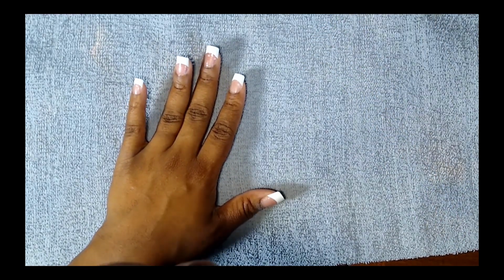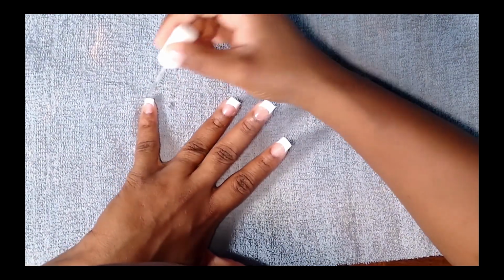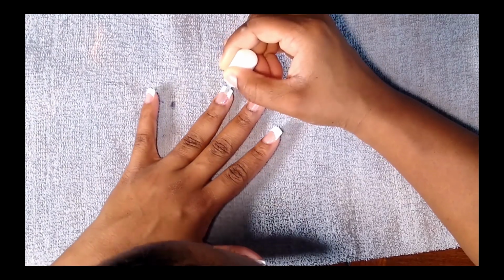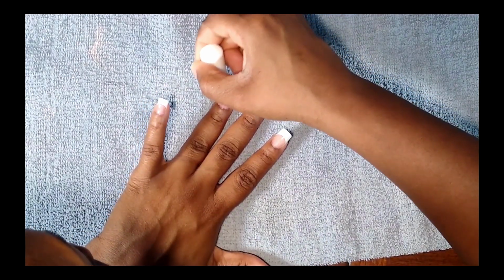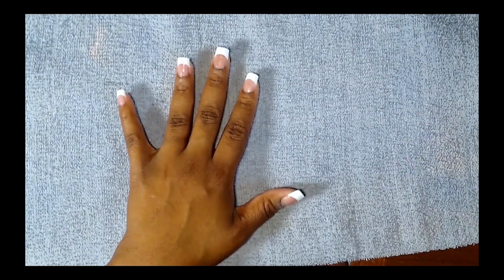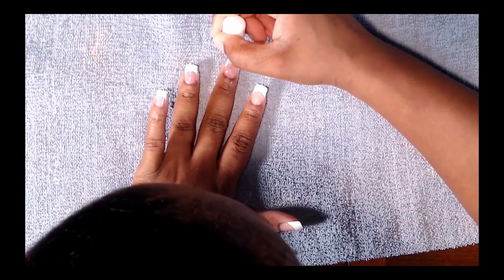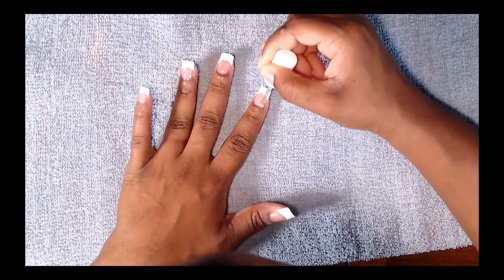Now my activator is what's going to pull the whole thing together. As you can see, I'm going back to my pinky, taking my time, laying this activator on each fingernail. And it's looking awesome. It's looking amazing. I'm like, oh my God, why haven't I done this sooner? This activator pulls everything together. It activates the gel that you just put on there to make everything hard.